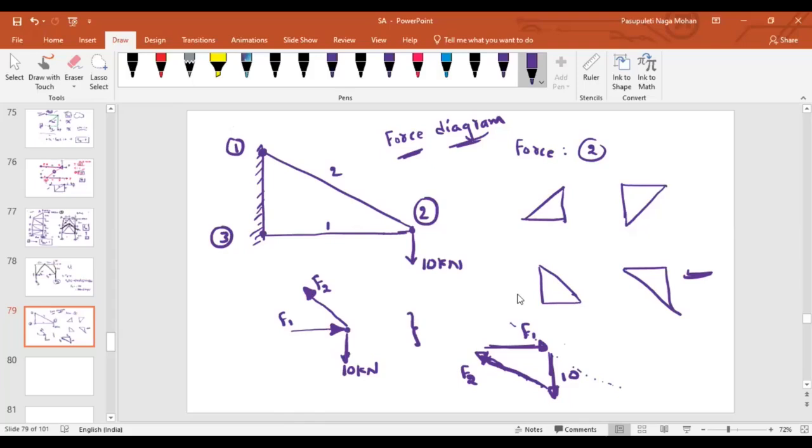But for trusses, if I'm talking about a force diagram, at the corresponding joint we are talking about the forces in the members only. So at joint 2, as you can see, two members are connected and one load is acting. So in the force diagram, obviously you can see three parts: first part, second part, and third part, and the right option is this. So this is also one shortcut to find the answer. Is it clear? Force diagram? You just have to represent forces at the connected joint in a cyclic loop. That's it.